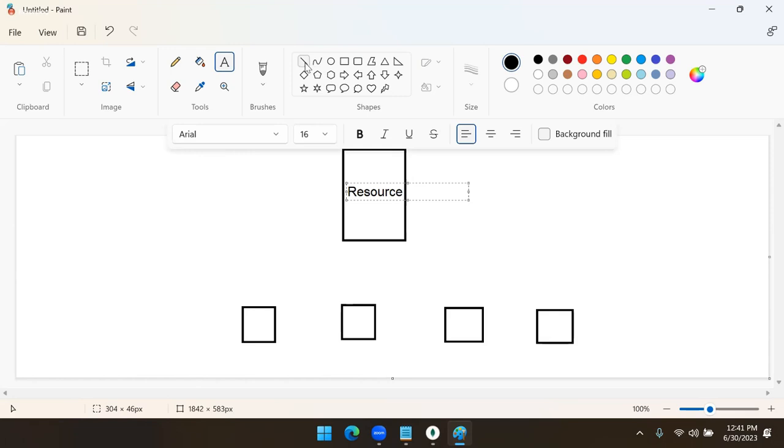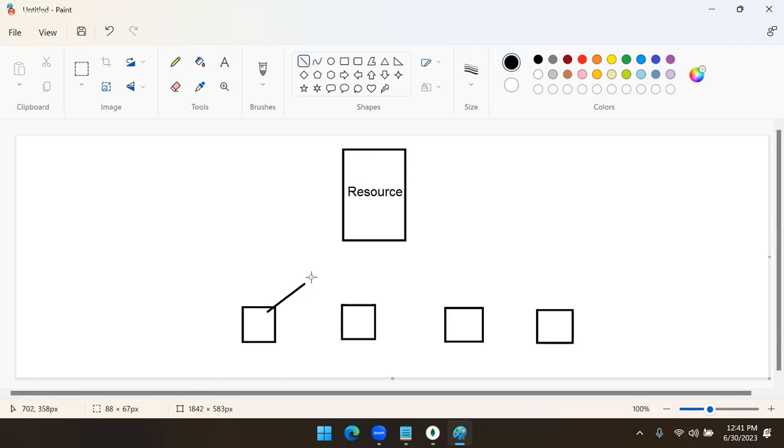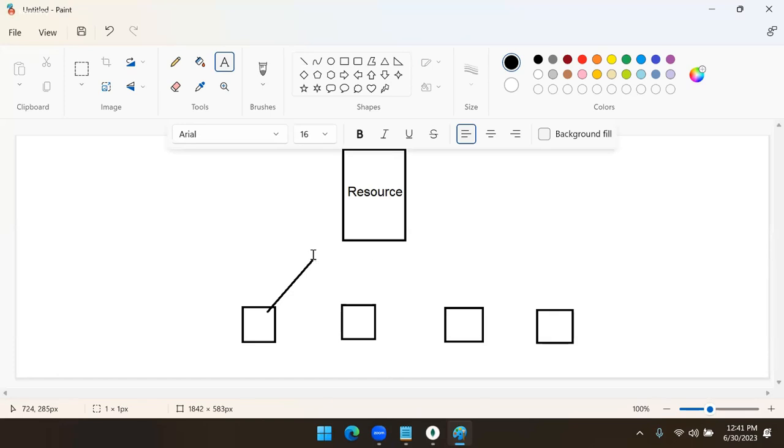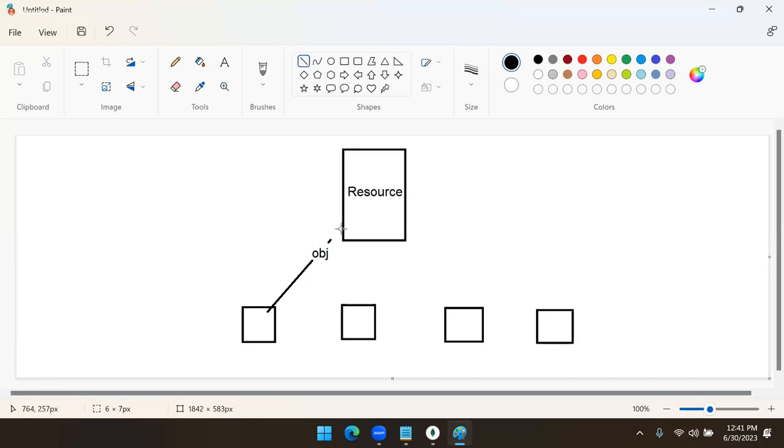When the first client makes a request, what will the server do? The server is going to create an object. Through that object, it will provide access to that resource.